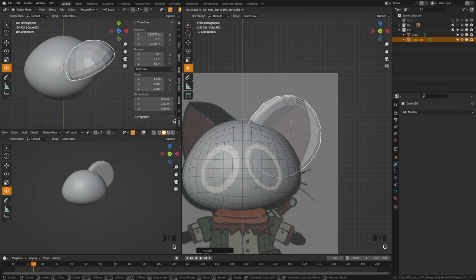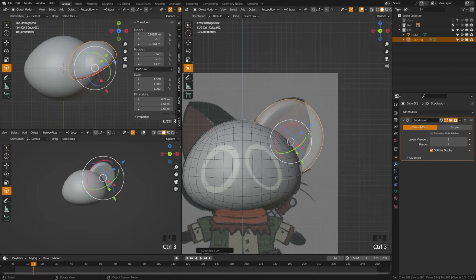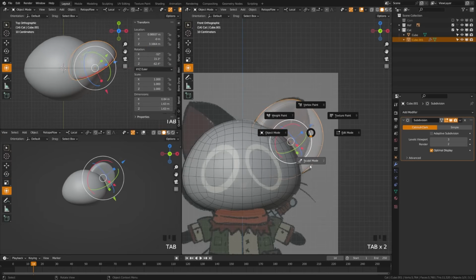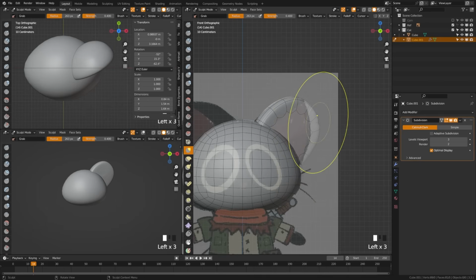So I'm going to go ahead here, rotate this into spot, and begin sculpting it here. Now I'll switch to sculpt mode and begin moving this around to match the ear. So we'll go to sculpt and use that grab brush yet again, just to move that there. So we'll just move this until it matches our sketch a bit. Now we're going to go through and clean up the topology of this ear in a second, but let's just go ahead and get this into a good little shape like that.